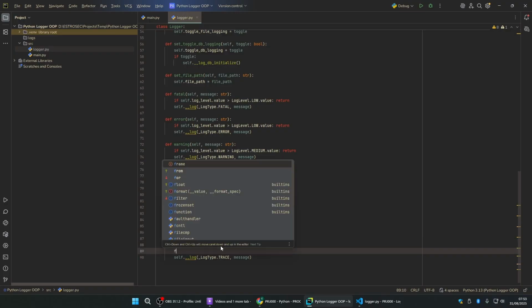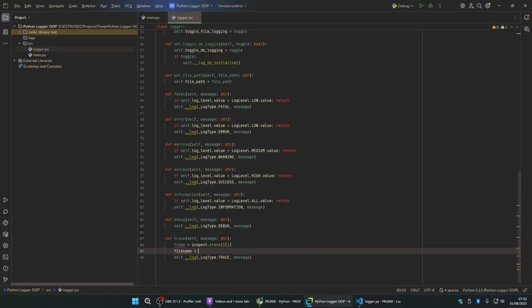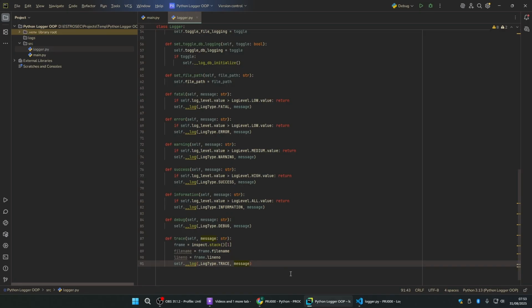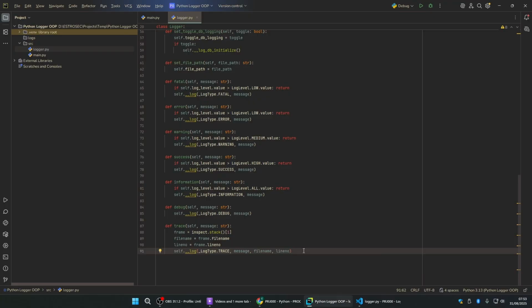So now we can say file name is equal to frame.filename and line number is equal to frame.lineno, like that. Fantastic. And we will go here, message, file name, and line number. Okay, that's our trace all done.